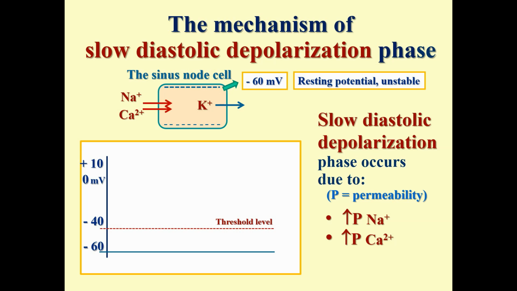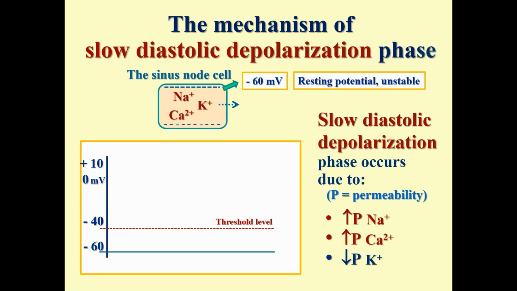And the third ion also participates here. Normally, a rather high resting level of permeability for potassium is not characteristic for this cell. This permeability starts to decrease and channels for potassium gradually close. Again, not all of them, but permeability clearly becomes less. So less potassium goes out of the cell, more potassium remains in the cell. Plus the two other ions also move gradually into the cell.